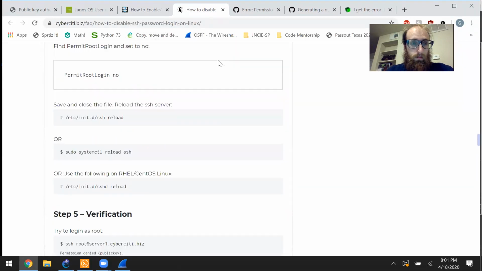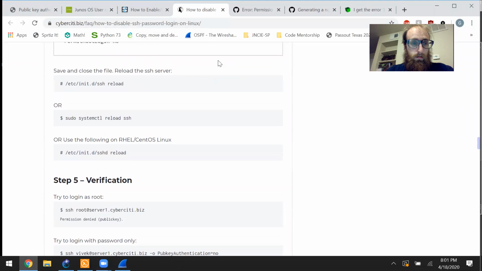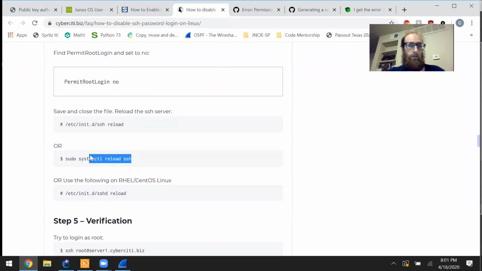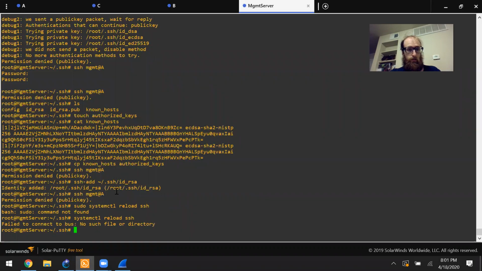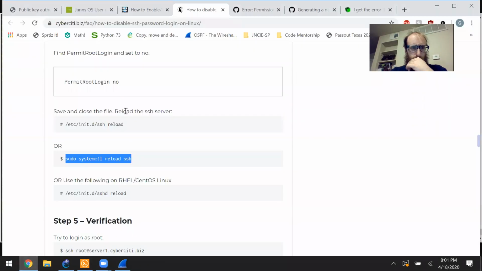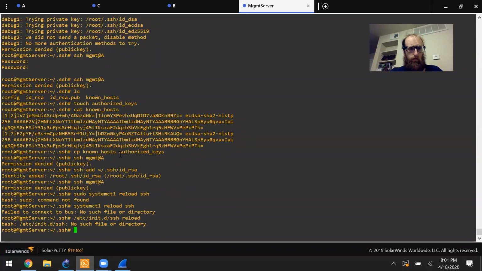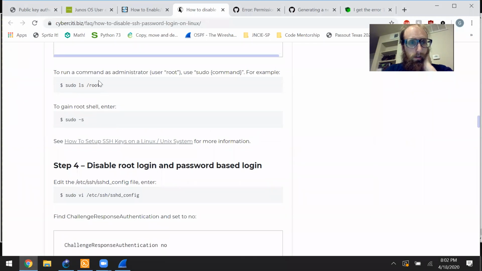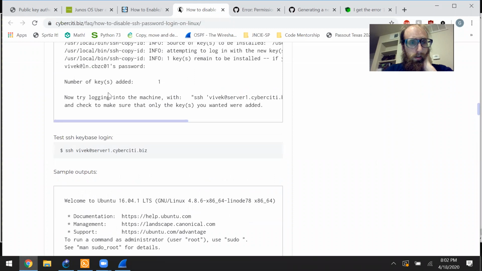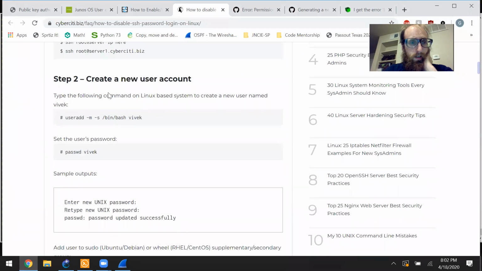So maybe I need to reload the SSH server. Shoot. Yeah, I really need to move on and not concern myself with this because it's not going to be on the test.